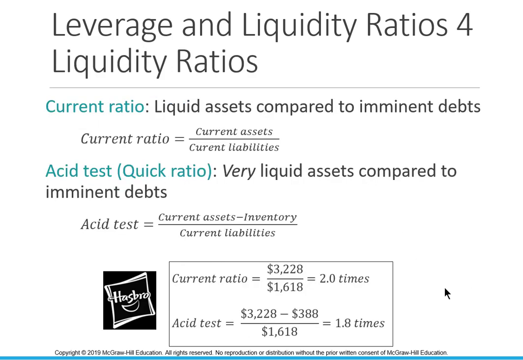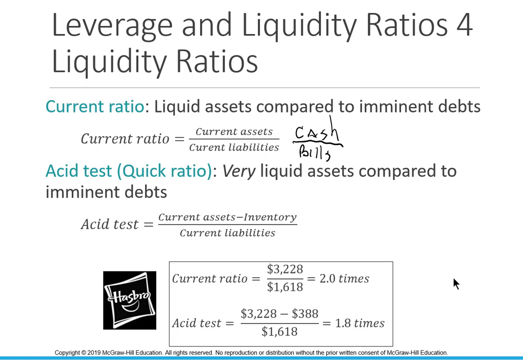Now, switching gears and looking at the short-term perspective, we want to look at what's referred to as liquidity. There are two basic ratios that we look at. The current ratio is current assets divided by current liabilities. Current assets, by definition, are all of those things that you expect to turn into cash within the next 365 days. So this essentially is cash. Current liabilities are all the debts that are supposed to be paid in the next 365 days. So they are essentially bills. This ratio represents cash compared to bills. Do you have enough cash to pay the bills that you currently owe?